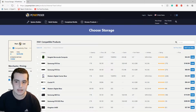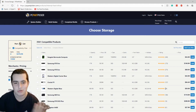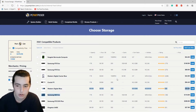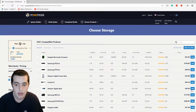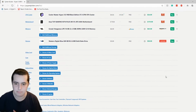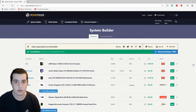I want an SSD in the system as a boot drive, but you don't need the Samsung big boy SSD. So we're gonna throw in this Western Digital Blue. We've got $60 for a 500 gigabyte SSD, which frankly is awesome. If you look at the Evos, it's $60 or $70 for a 500 gig SSD. That's almost $10 more. And it's good. It's an M.2 SSD, so when you're loading into Windows and any programs you put on it, it'll load up super fast. You won't have to wait on a hard drive. But I do want to throw a 2 terabyte hard drive in there for games and stuff like that.